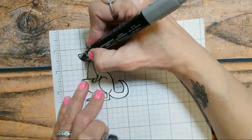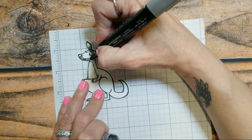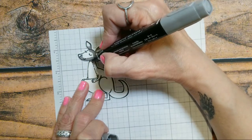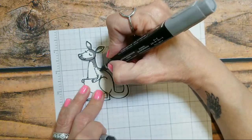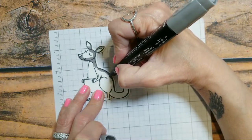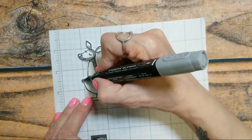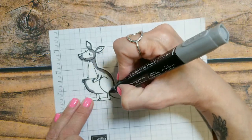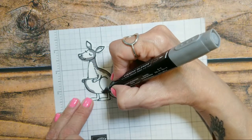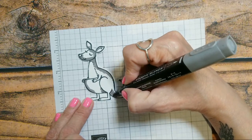I did love the one that I did in blue. She was super cute done in blue. And a lot of people commented how cute she was in blue. Actually, we were calling her a boy, weren't we? When I did it in blue. All right, but this is the Dark Smoky Slate, and I'm just going around my edges under the tail. You know me, I'm going under the tail.